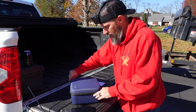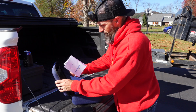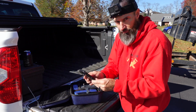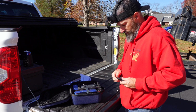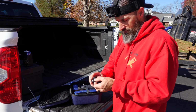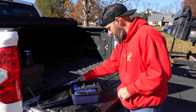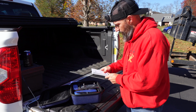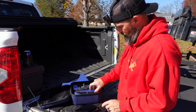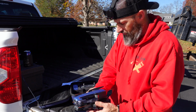I'm going to open this up. It does come with a nice case. There's an app in this manual that you're going to have to put on your phone so you can use this. And at least me, I can't have this case on my phone, so I'm going to take this case off. Hopefully this will work. The first go around, it didn't seem like the app was working, so I think they fixed the app. So we're going to try this out, but it folds up real nice.